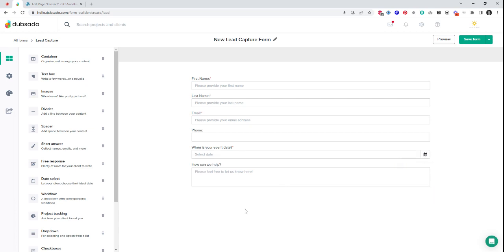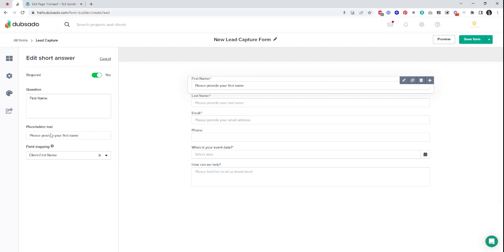So you'll see right away they're providing the fields up front that you're most likely going to want in a lead capture form. I'm not going to do anything too complicated with this. I really want to keep this part simple. Generally, you want to keep your lead capture form as simple as possible. The fewer fields that are required, obviously we do need things like their contact information, but if you require too much information up front, you run the risk of people just not bothering to fill it out at all. So you're better off trying to keep it simple up front and then ask the questions that you need to know in your follow-up.